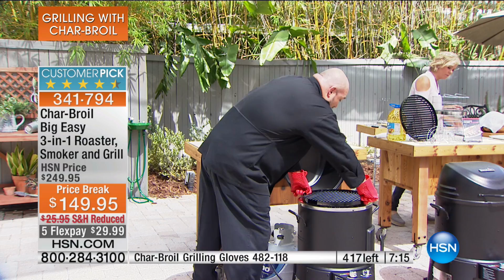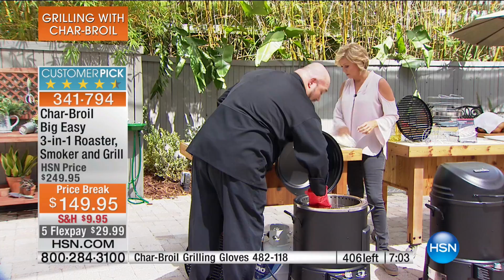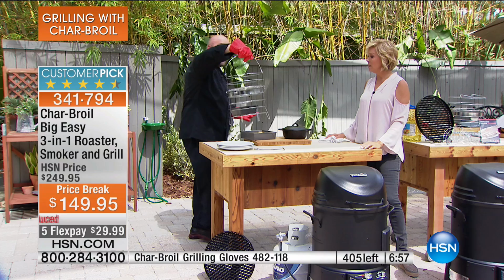So, Callie, here we go. Yeah. There's a little bit of scalloped potatoes. On the inside, I have my, here we go, cast iron. We'll open that up in just a second. Okay. And what I'm showing you here is that you can use any type of bakeware in this, all right? Anything you want. You baked cornbread? I baked the cornbread. I did the scalloped potatoes. Even did the baked beans.